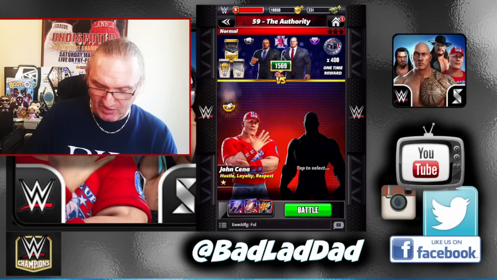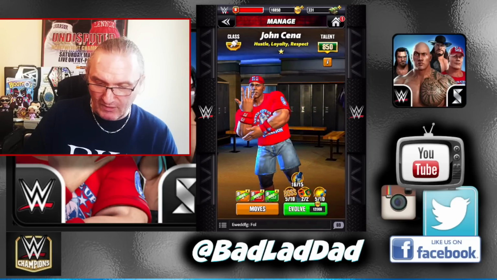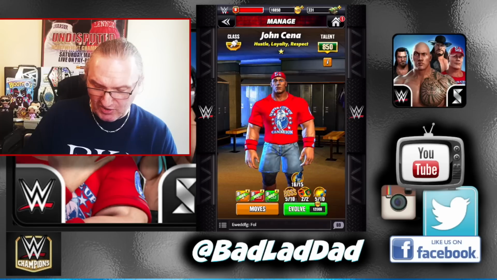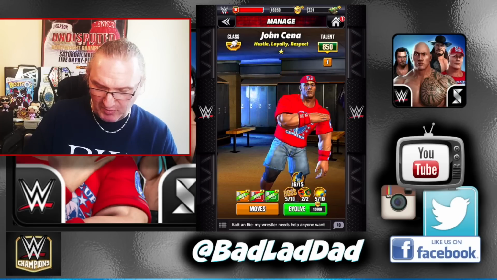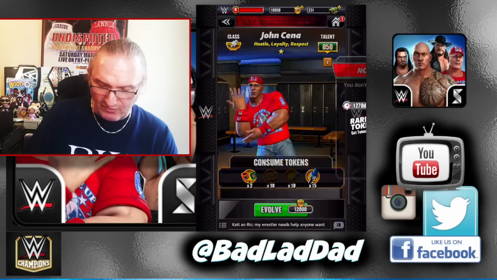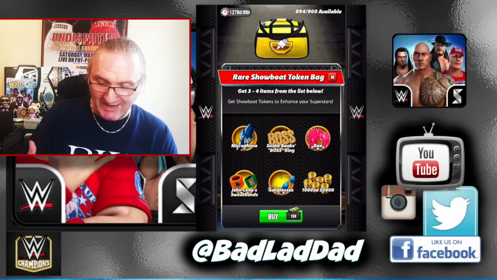Now, as you can see, I've got Johnny Cena. He's the man. He's the man to bring in. And he's fully maxed out. I've not got much to do to evolve him, as you can see. There's the sunglasses and there's the boss tokens. Now you can buy those if you press evolve and evolve again. It will tell you that you still need to get some of these tokens.